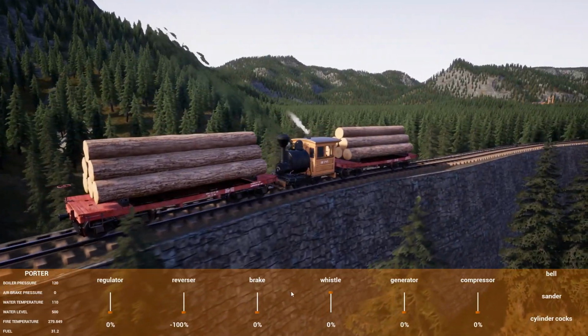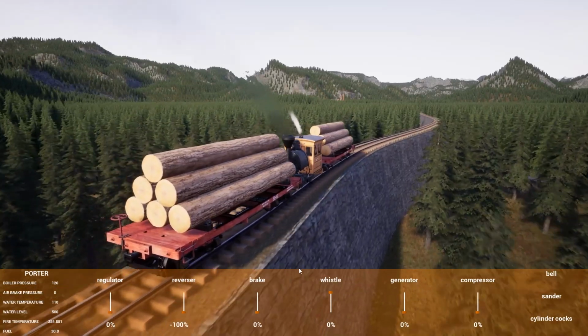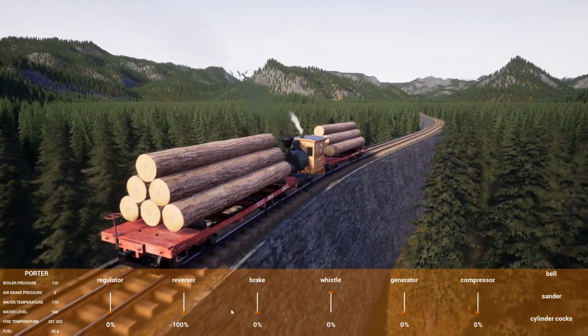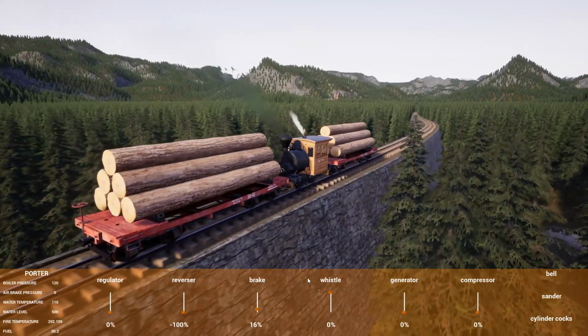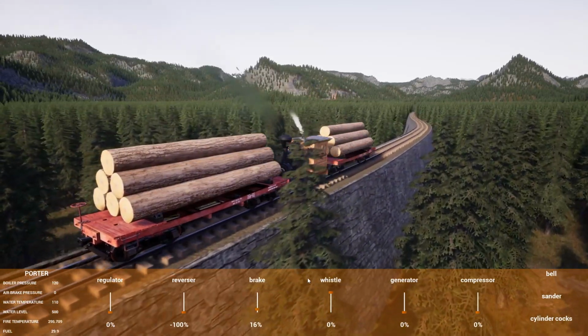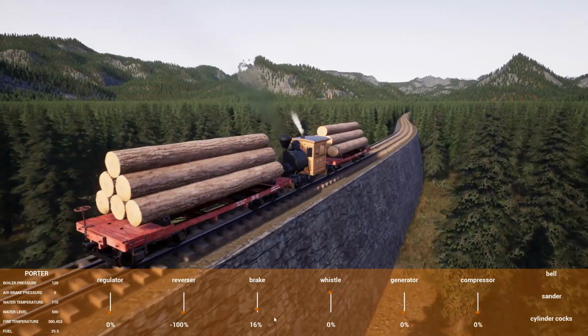Turn the regulator off. We're probably going to have to do some braking here. I don't know. We'll see. That's why we kept it at 2% grade. Make it nice and smooth. Brake on a little bit. Just watch the speed. She's stopping. Good brake effort.